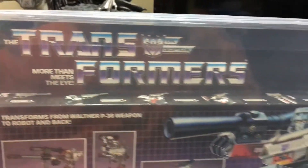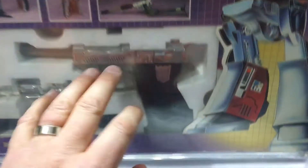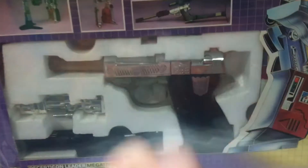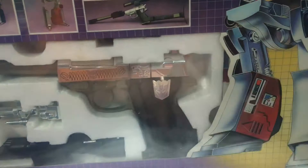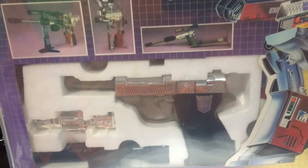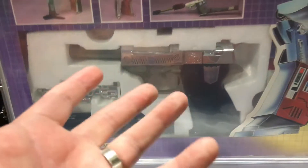It probably would have got an amazing grade. I would have got it graded from AFA — I actually bought this case from them to protect it. I would have got it graded, but unfortunately I did open it. Although it's perfectly complete and the stickers are in pristine condition, all the baggies are in there, everything is perfect. I barely played with this guy because I was such a fan of Optimus Prime, and although I love guns now, I wasn't a huge fan of this.